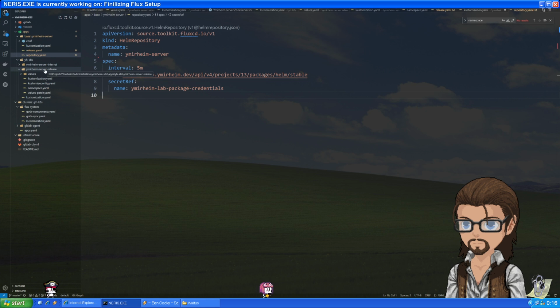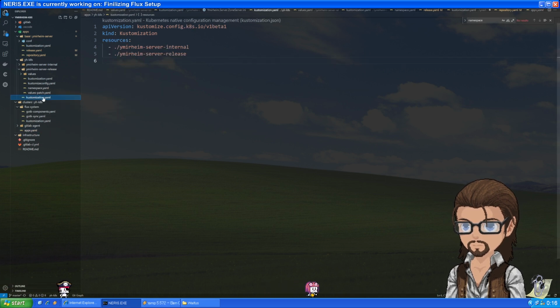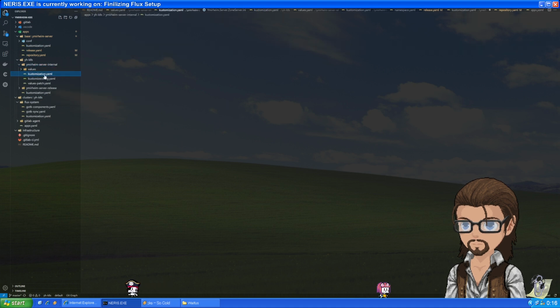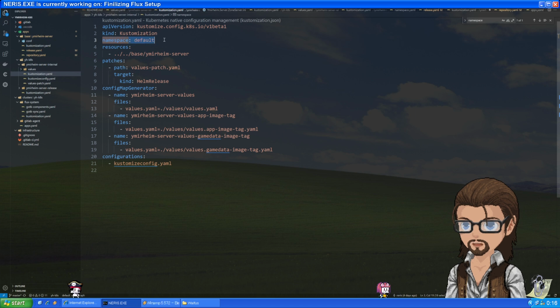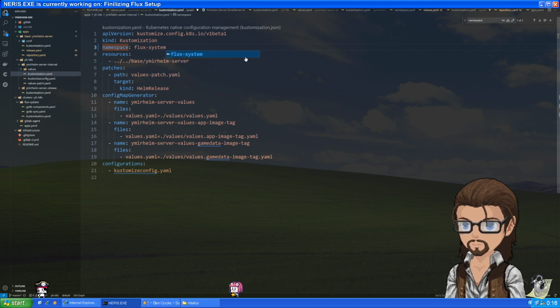So I think what I'm gonna do is I'm probably gonna use the namespace flux system. So this customization lives in the default namespace. Let's do flux system for this customization.